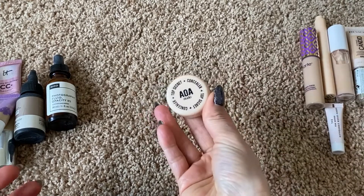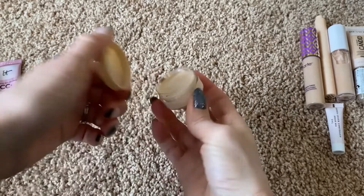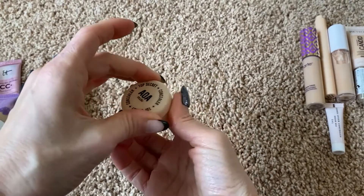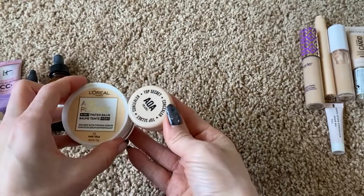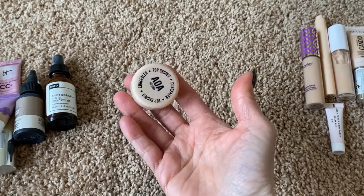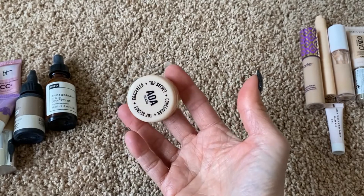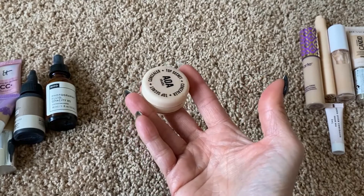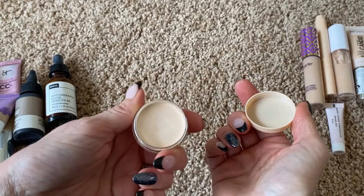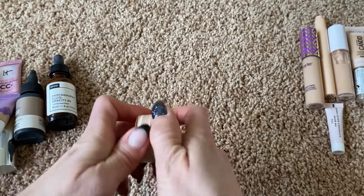Let's get into some concealers. I have this one from Shop Missy — I'm going to just throw this out. It's just a potted concealer. The day I use this — I actually did a video using this — my under eyes have never looked worse. I looked at least 20 years older under my eyes. Maybe somebody would like to use it though — I've only used it once, it is brand new. So I'll pass that on.